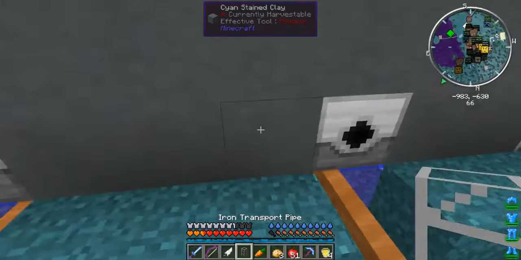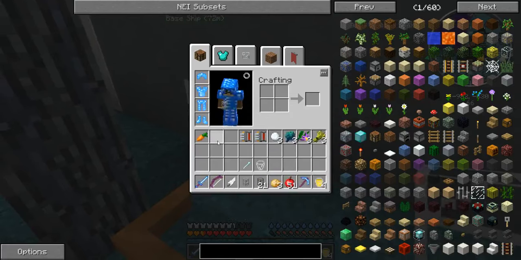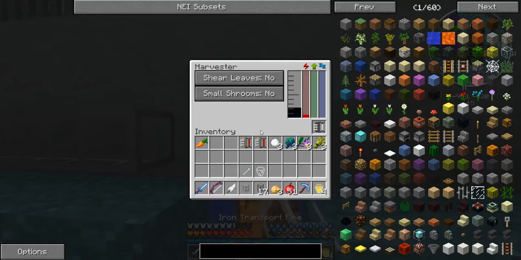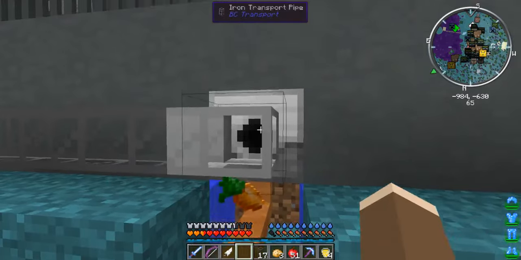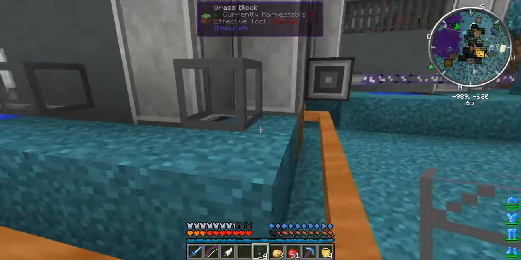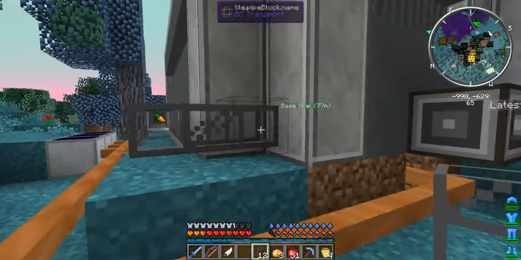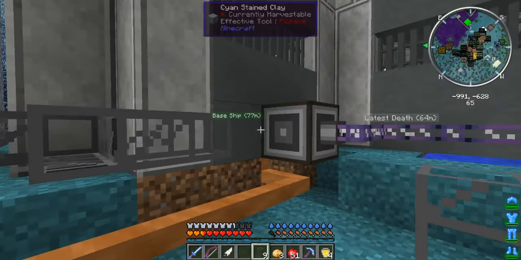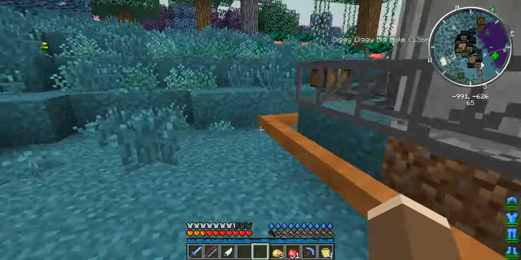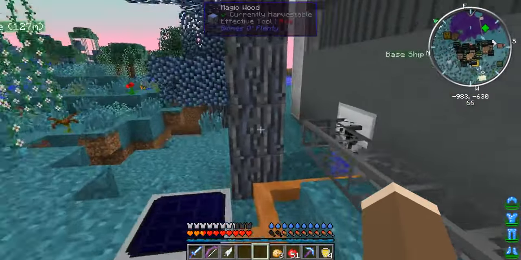And let's see. This. And this. This will come out. And then that. Only problem is I don't think that I have a wrench. I need a wrench. Whoops. There, that'll do that. Now I gotta go grab a wrench.